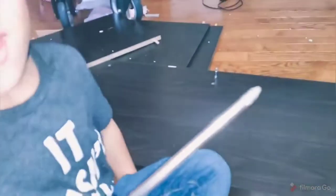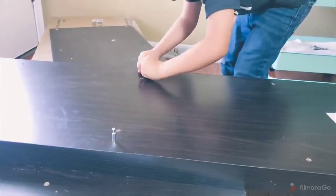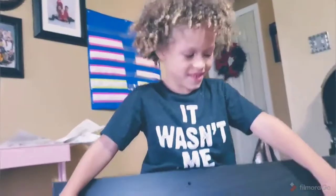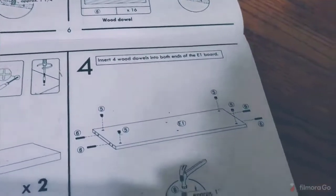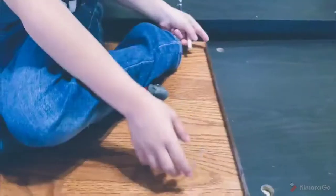Good. Push down and twist. It's turning. You're super strong. You are super strong. Got it. Step four, E1. Four wooden dowels into both ends of the E1 board.